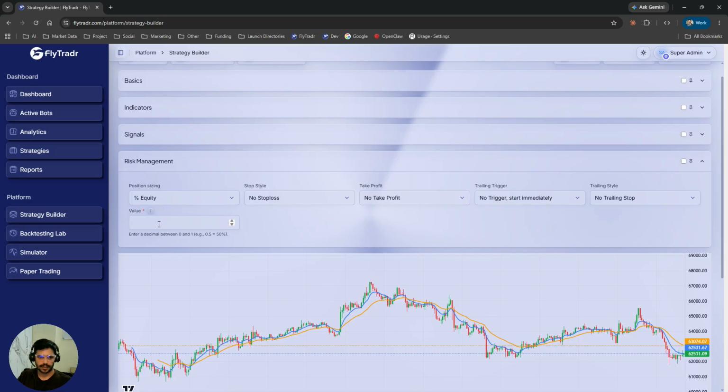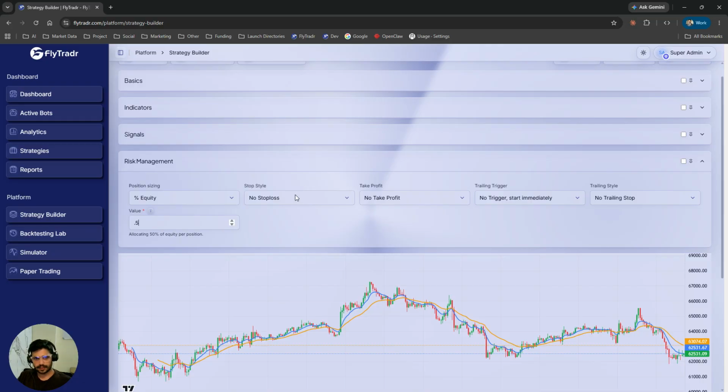If I choose 0.5, which means 50%, the values will be from 0 to 1, so 0.5 translates to 50%. So if the equity or the balance in my wallet is $100, only 50% of that, which is $50, will be used for the trade. The rest, $50, will be left untouched. That way, even if things don't go right, you will not be without any capital. You'll still have something protected, right?